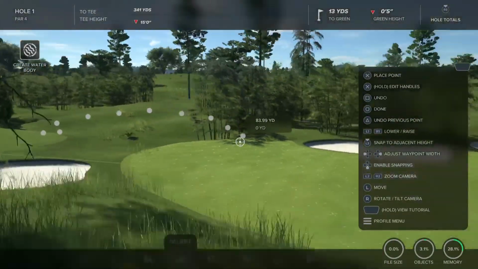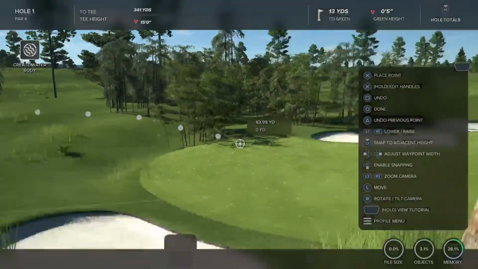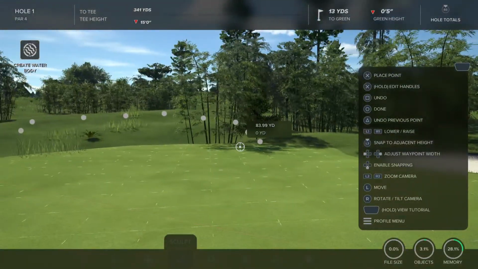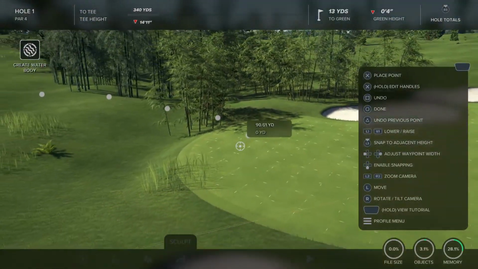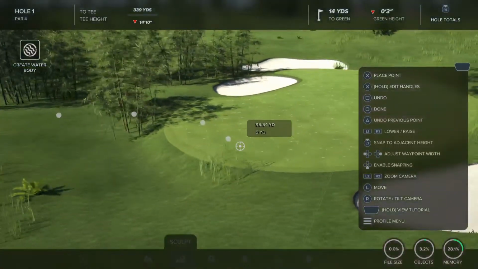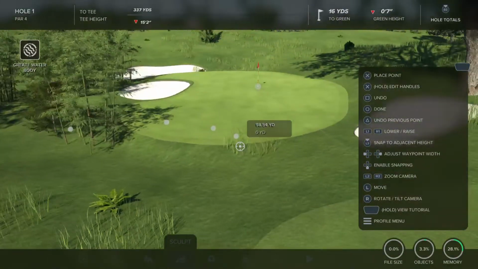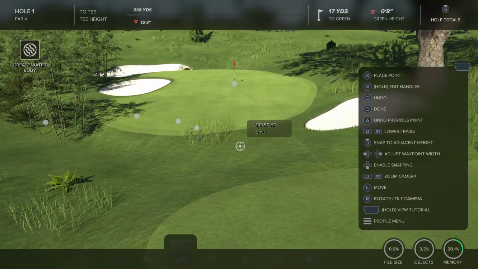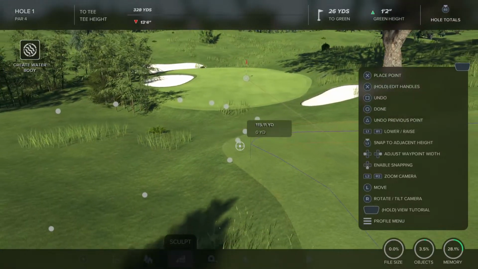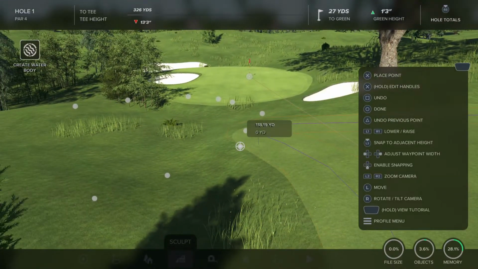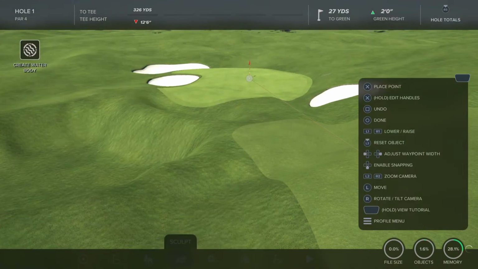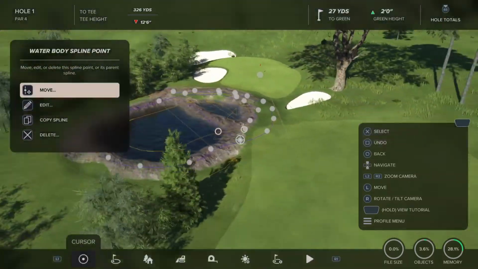Bam. Oh, there it is. All right, so what did it create? Created a mess. Look at that.